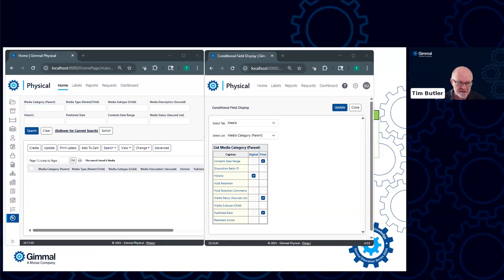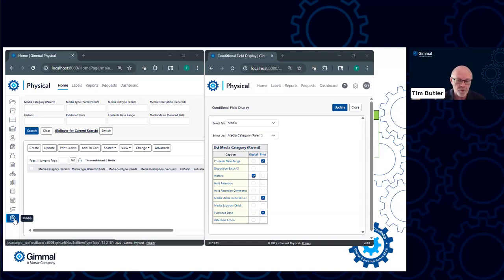Another really big one, subtle, but it's really important. If you were to create a single tab, and you were using conditional field display, and in real life, what those subtypes reflected, let's just use the example, maybe a little bit silly, but let's use it nonetheless. Let's say you had a single data view and you use conditional field display to designate whether I'm talking about a document or a file folder. All right, so you could do that, a single tab, and you would maybe just call it records. And then when you get there, you choose record type, and it says either document or it says file folder.